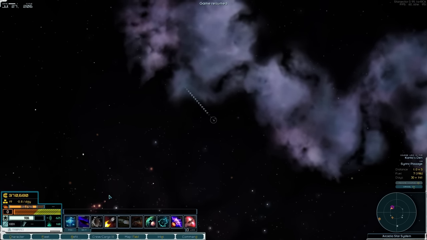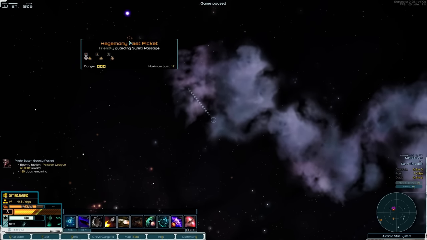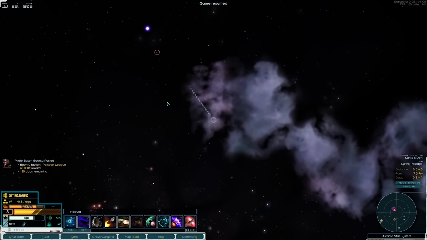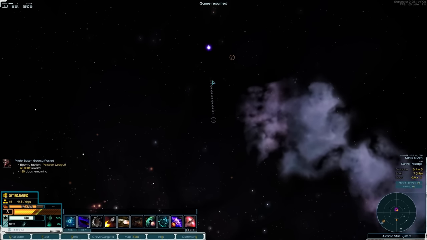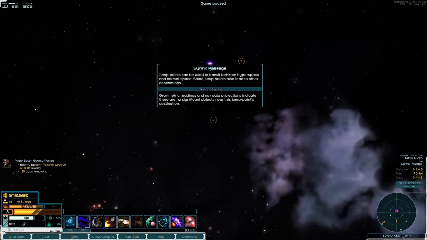Yeah, there's a guy ahead of us. Let's not lose it. What are you doing? You're guarding the Styrinx Passage or whatever it's called. Get out of our way, buddy. What's your sensor range? Absolutely minuscule compared to ours. Yeah, I can see the little ring there.